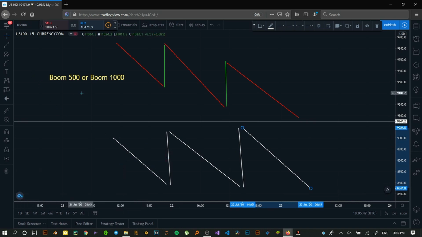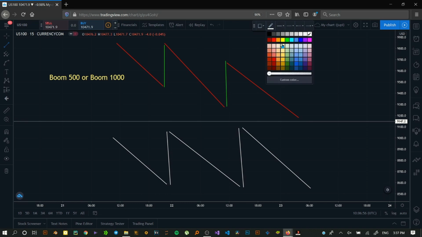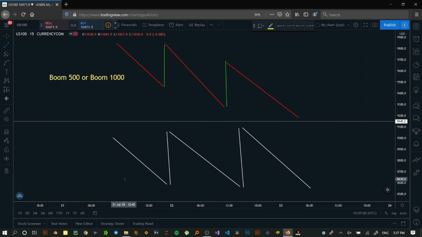Then the force indicator. Let me show you the force indicator. The force indicator will be, let me choose color, yellow color. When the market was bearish here on the first red line, when the market was bearish going down, the force will be horizontal. Remember guys, it's very easy. Just catch this one. When the market is bearish or going down, the force will be horizontal like this.